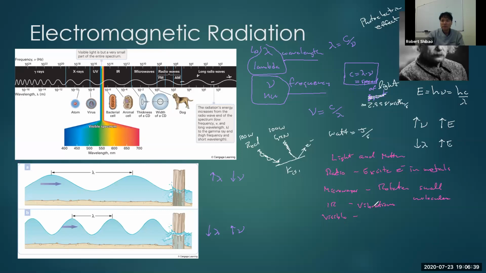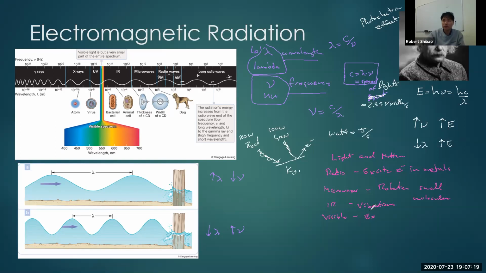And visible light excites electrons in matter. Visible can also ionize, like green light can ionize potassium. You have to protect potassium metal from light. Otherwise, it's going to turn into potassium ions, decompose. There are lots of things we need to protect from light. We protect them from light by using jars that aren't see-through. If I have a glass like this, visible light can pass right through it. So we use a brown jar or an amber jar or an opaque jar that blocks out the light.